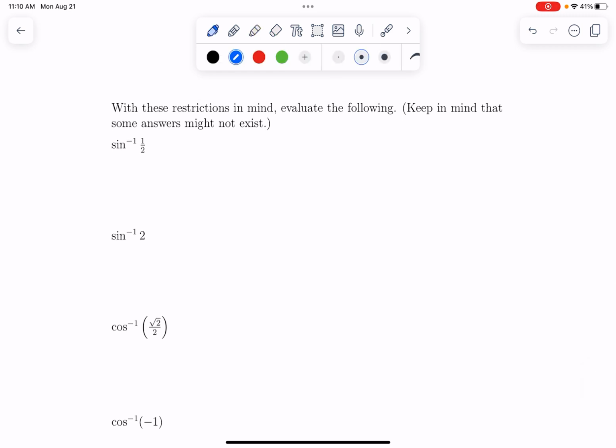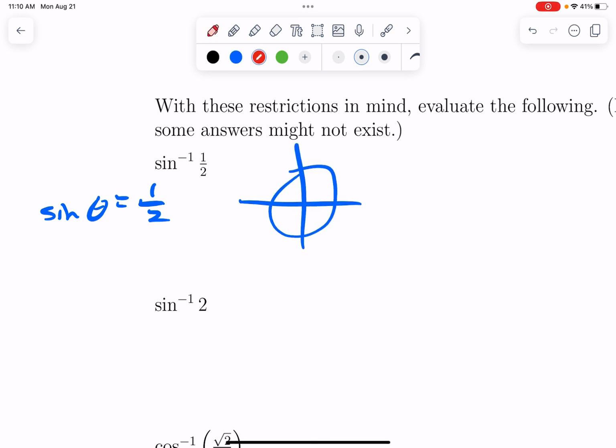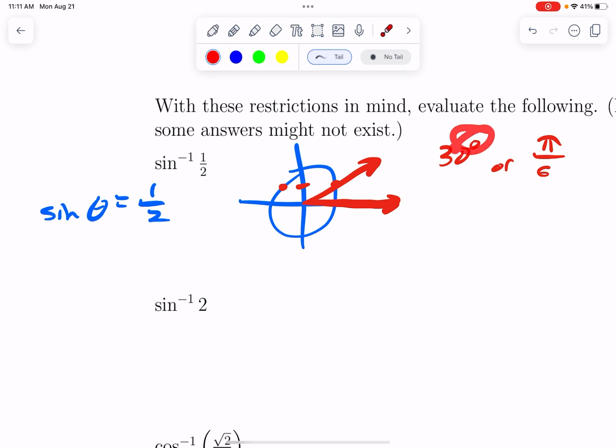So now, inverse sine of 1/2. We're basically asking ourselves, what is the angle where when we take sine, we get 1/2? If you want to visualize a unit circle, we're saying that the y-coordinate sine is 1/2. There are basically two places on the unit circle where that happens. The one that's closest to 0 would be an angle like this. So this would be 30 degrees or pi over 6. If you're answering in degrees, make sure you're including this degree symbol. If you don't include the degree symbol, people will assume you mean radians.